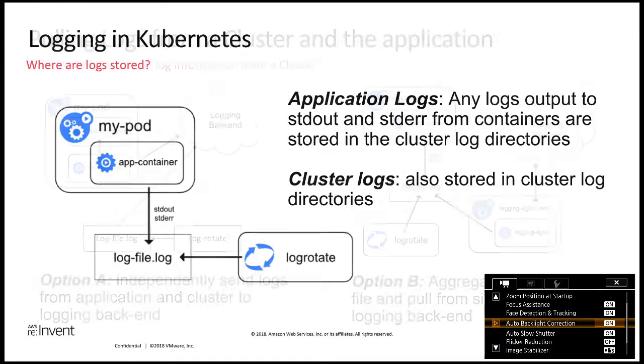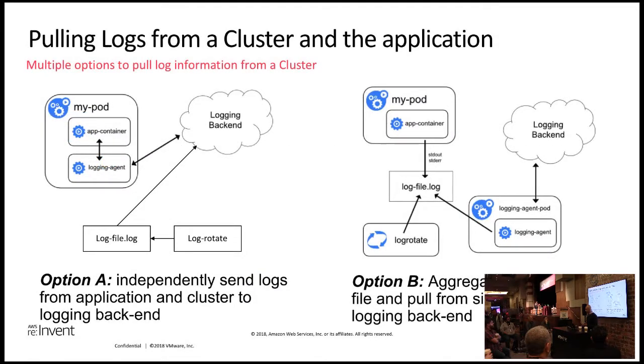And you have a couple of different ways of actually aggregating the log information, right? There's two options here. The first option is inside of your cluster, you could effectively take, let's say, the cluster and application, the cluster log or the Kubernetes log information, and push it out to your log backend individually, with some sort of a pod or have something to actually go and push it out. And then secondarily, you would take the application logs, install an agent inside of the actual pod itself, and have that push out to the backend.